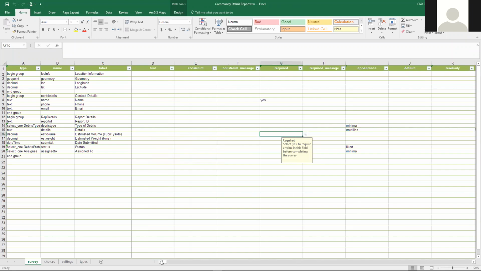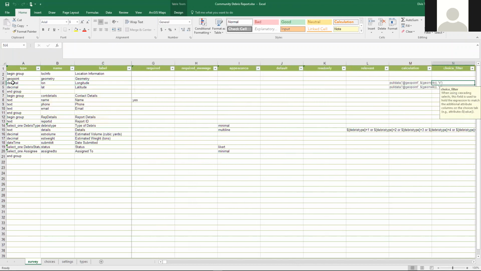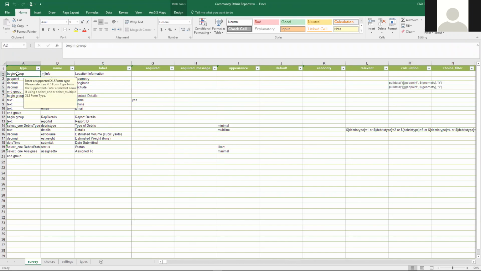So we've got location. So here's our latitude. If we scroll over a couple, I'm basically pulling my latitude and longitude from the geometry field. And then what I've gone ahead and done is I've created a few groups here just to clean up my form a little bit so it looks a little bit better than what was initially brought in from Collector.